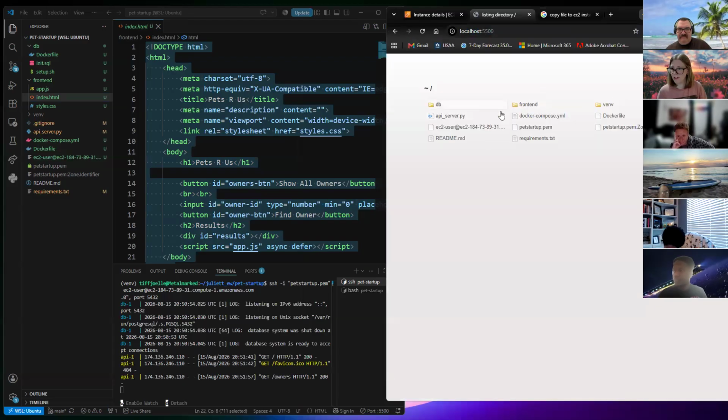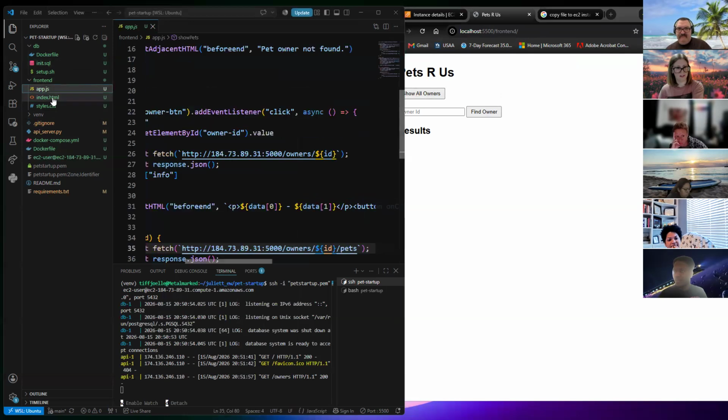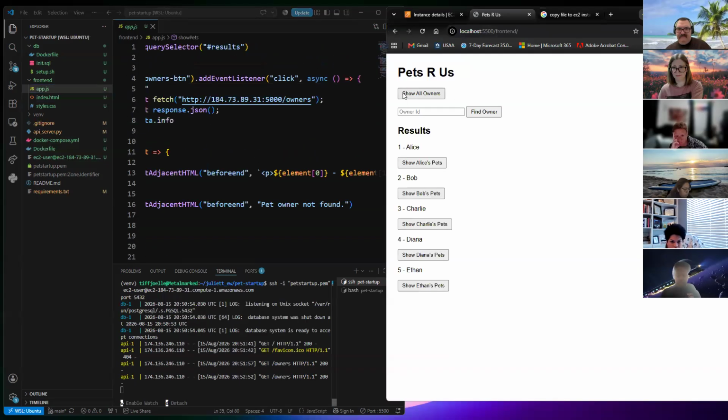It's going to be weird at first. Remember, it needs to know where that index.html is, which is in our front end. Okay, so now I'm working with my front end locally using live server. When I click all owners, it should run the JavaScript that is now fetching from that IP address. Well, the all owners is up here. Ta-da! Yay, data that's not running on our local computer anymore. It's running in, so I could actually kill this terminal now.